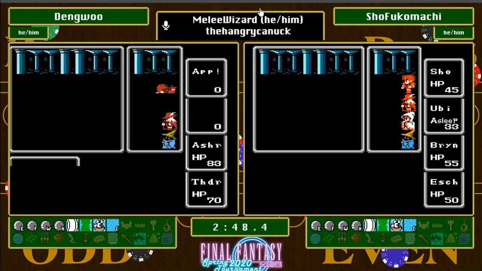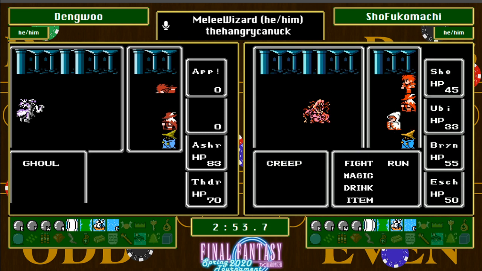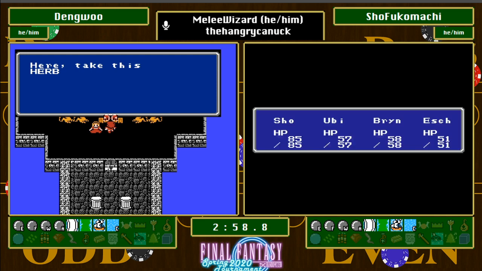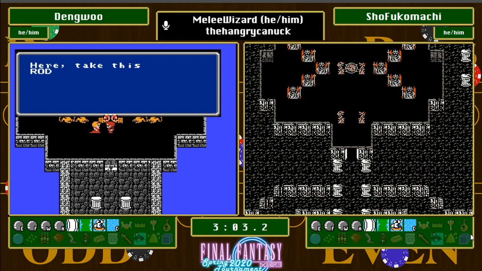Couple Lit 3s. Garland goes down, and okay. He's got the ribbon. He'll be safe. Yeah. So the king has the herb, and Sarda has the rod.